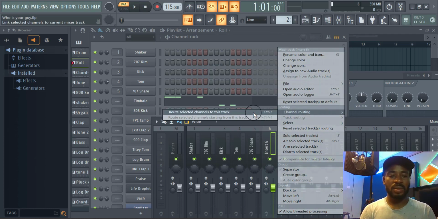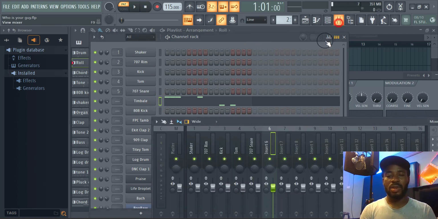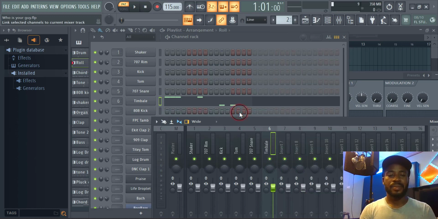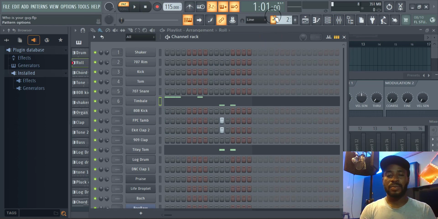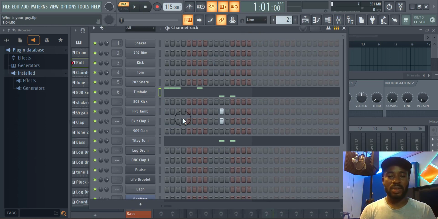Now because it's only timbre, I want to move in now, but timbre is not selected, so let me select it, so that I don't get to route something different. Now look at it here, route selected channel. And I have my timbre. Now move to the next one. It's not just a timbre, other things are there too as well. You have tone 1, then clap, then these other tones.